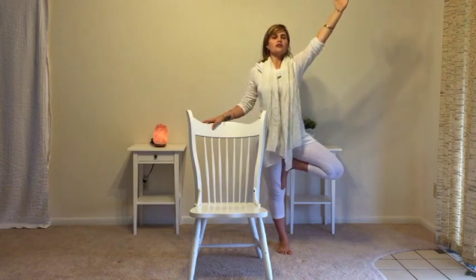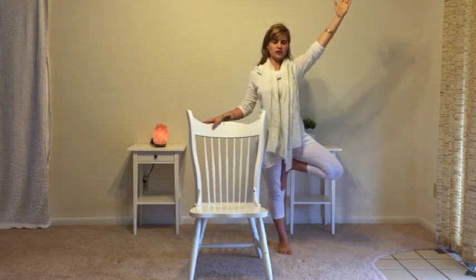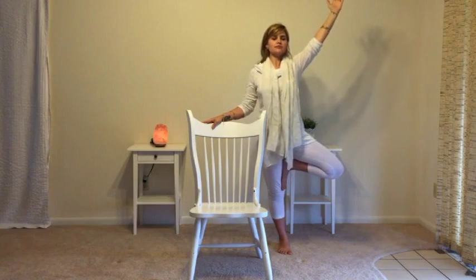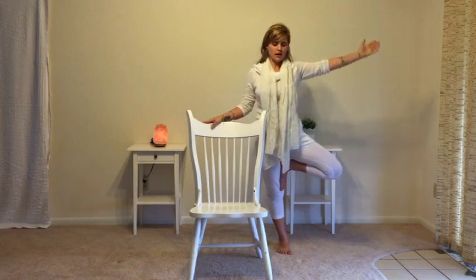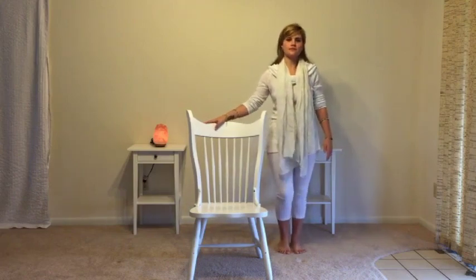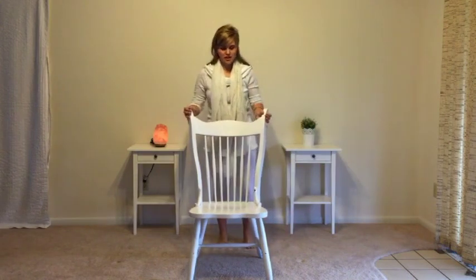So opening up yourself to receive so that you may give. Feeling grounded so that you can lead a life of love, of truth, and of gratitude. Finding your inner balance. Rejoicing in all of the blessings in your life at this moment. And bringing your arm down and your leg down. And walking it out. And we'll bring ourselves to the back of our chair.